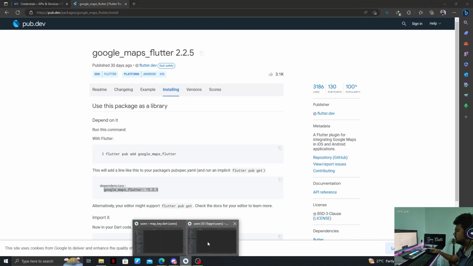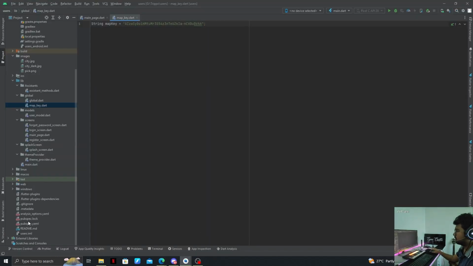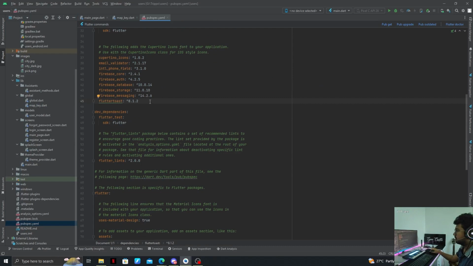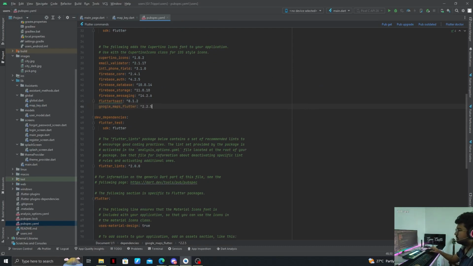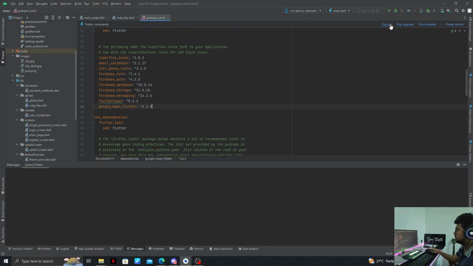We have to add it in our project, in the pubspec.yaml file, and hit pub get.